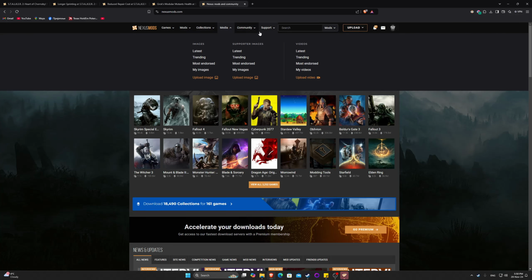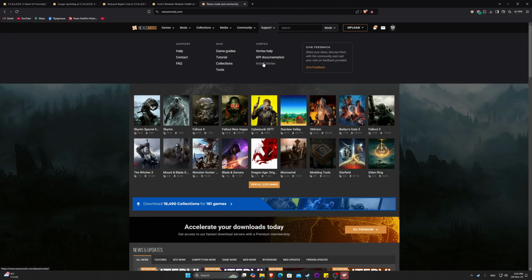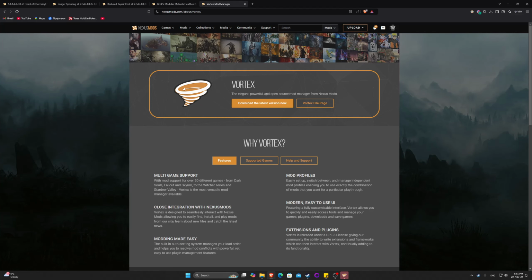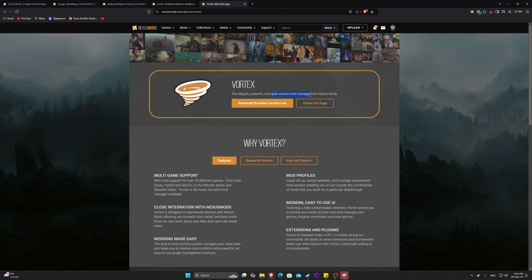Collection media. It's gotta be here somewhere, I think. Yeah, Vortex, here we go. Install Vortex, it's under support. You go over to install Vortex and you download the latest version. Vortex is, as it says, an elegant, powerful, open source mod manager.